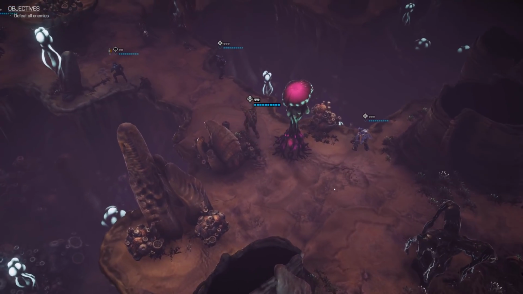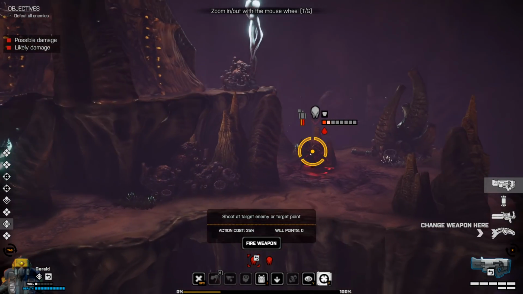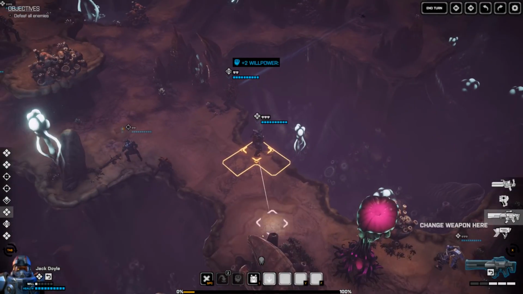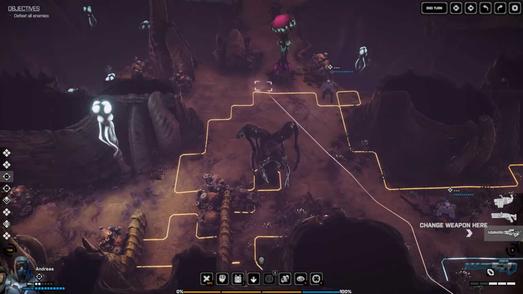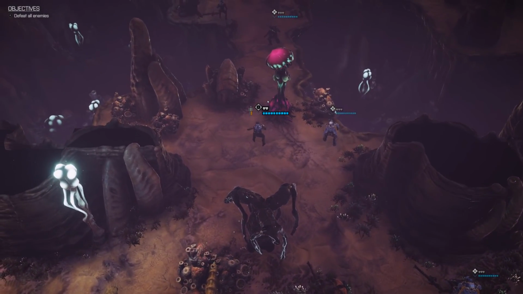Let's move on in with our engineer and we'll try and finish this guy off, or at least do enough damage that he bleeds out on his own turn. There we go. You may as well move one square closer. Right, you guys are playing catch up, so let's bring you up as quick as we can.